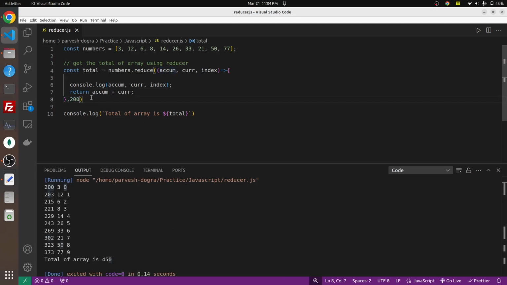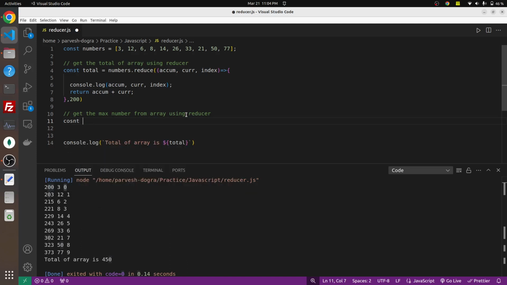Let's take one more example: getting the maximum number from an array. It's also very simple using the reducer and also a one line code, and it's also mostly asked in interviews.